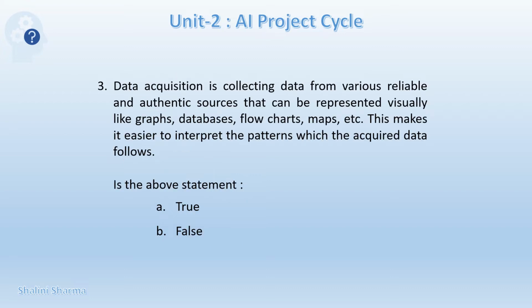Question 3. Data acquisition is collecting data from various reliable and authentic sources that can be represented visually like graphs, databases, flowcharts, maps, etc. This makes it easier to interpret the patterns which the acquired data follows. Is the above statement true or false? This statement holds true, so the correct option is A.